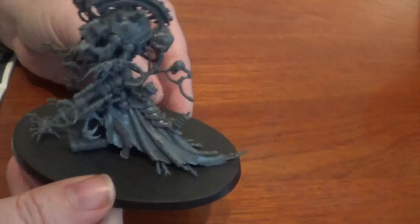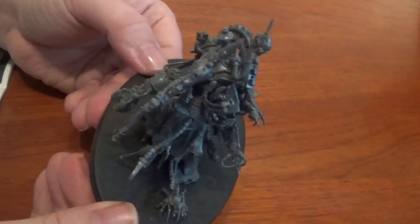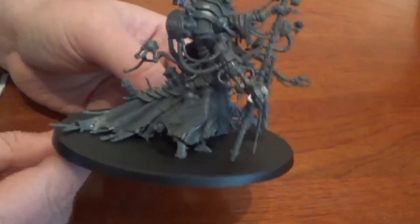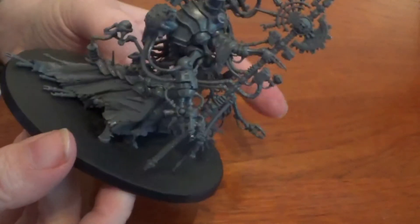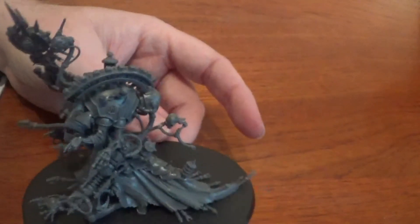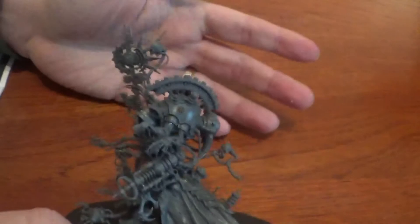I could convert him into my Dark Mech — I wouldn't need to do any conversions, just paint him in my Dark Mech colours. He still looks very Tyranid from the back — that bit there looks like a tail, and his feet look very Tyranid-like with the armour pieces. Maybe it's just that you can't see any human bits on him at all. Perhaps the pinnacle of machine evolution and the pinnacle of Tyranid evolution come to the same design conclusion. It's weird, but it's an amazing model.